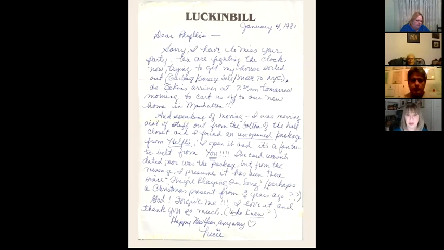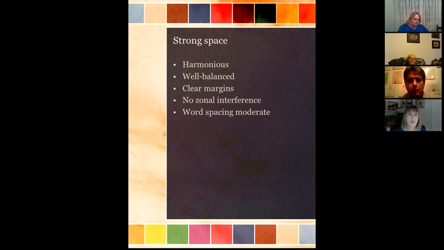A bad gestalt would be like those others. You look at it and it's like something's wrong with this picture. There's too much space or there's not enough space. This is beautiful writing. And this is the handwriting of Lucy Arnaz, Lucille Ball and Desi Arnaz's daughter, Lucy. In 1981, I don't know how old she was then, but it's a really nice, balanced writing. It's got beautiful rhythm, and it's good. We call that a strong picture of space.